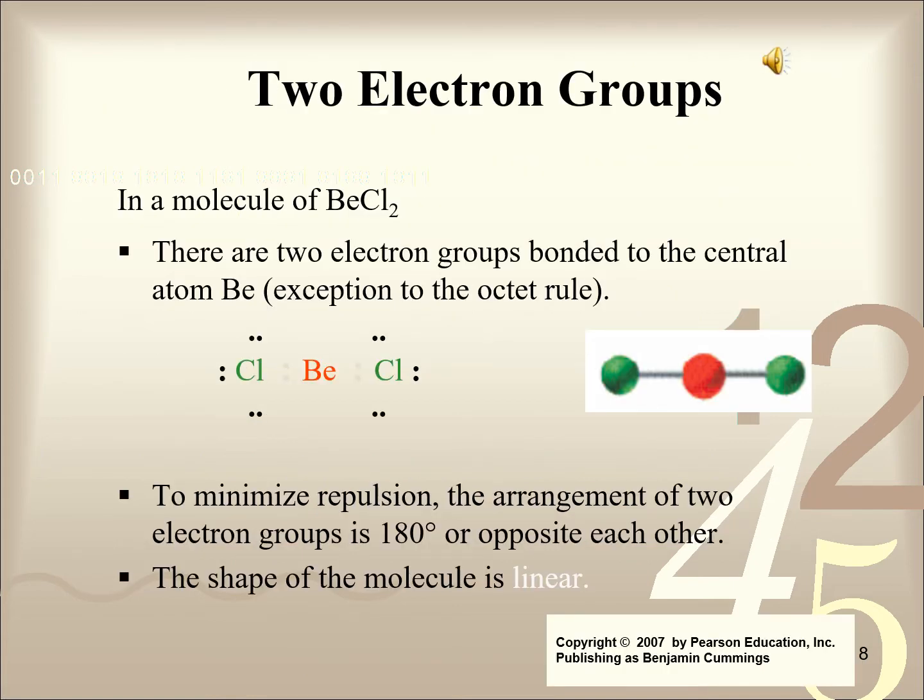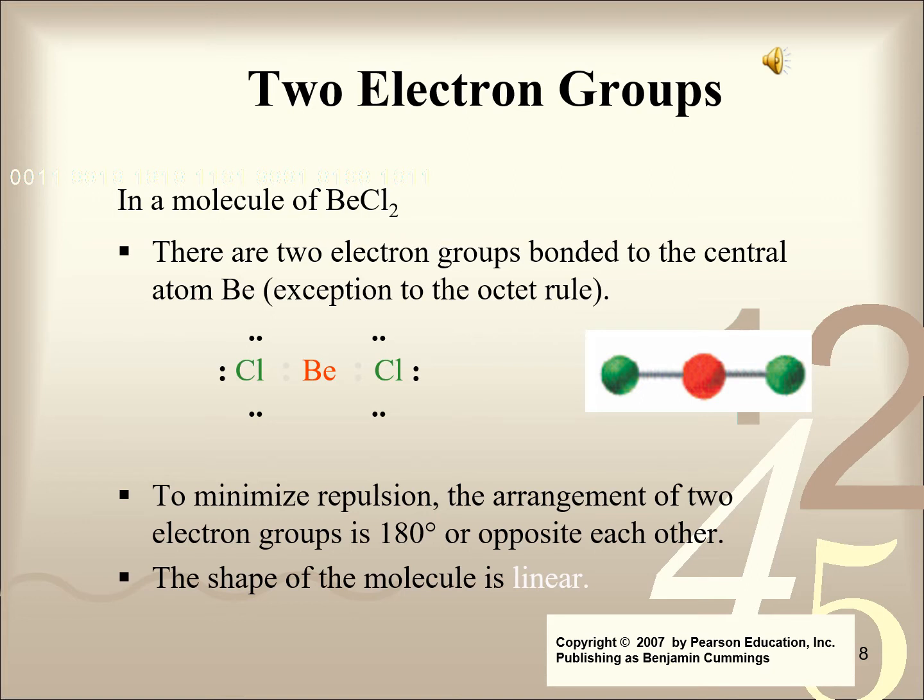Alright. Here is the structure of beryllium chloride. Now, this is an exception to so many rules, it's not even funny, and I hate the fact the book is using this as an example. But without having to write the Lewis structure on your own, here it is given to you. Note, beryllium's an exception to the octet rule.